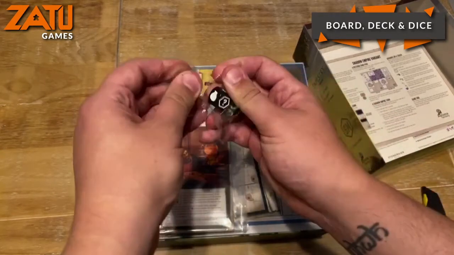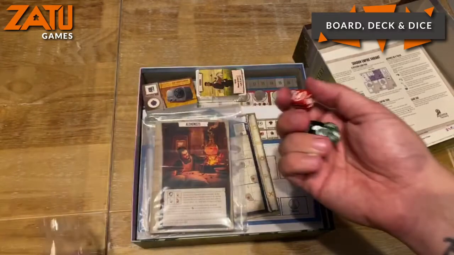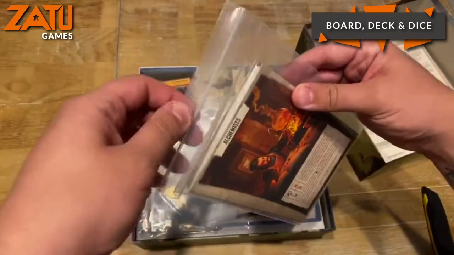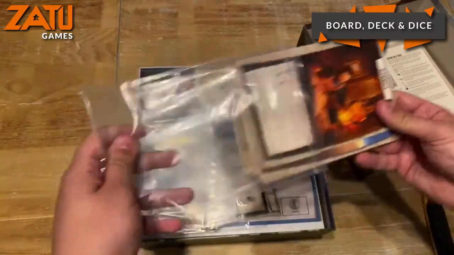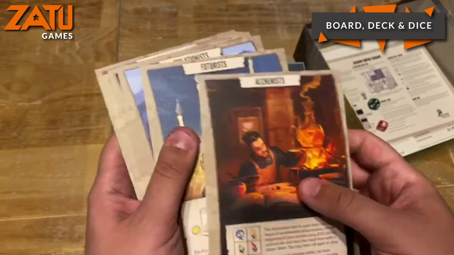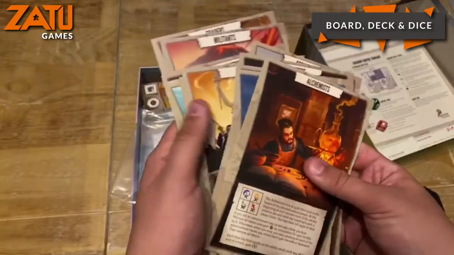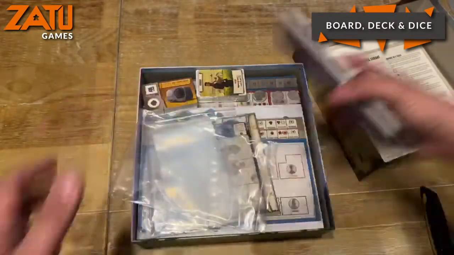So we have the custom dice here. One I think is military, one is science, and one is miscellaneous. They look very nice. We have some, are these the starting civs, I believe? Oh, they're very kind of matte to the touch. You can almost hear that. The alchemists, the futurists, the isolationists, mystics, architects, heralds. Are those architects of the West Kingdom? Oh, militants, love their tanks, and so on and so forth.